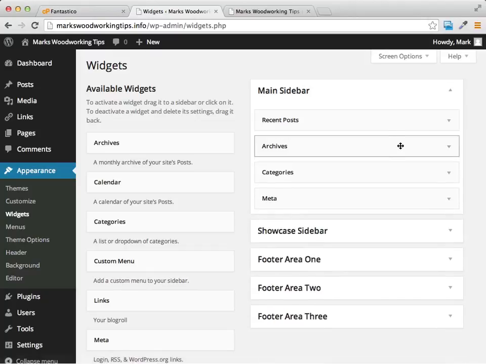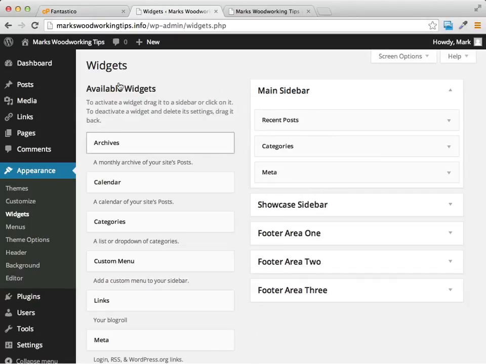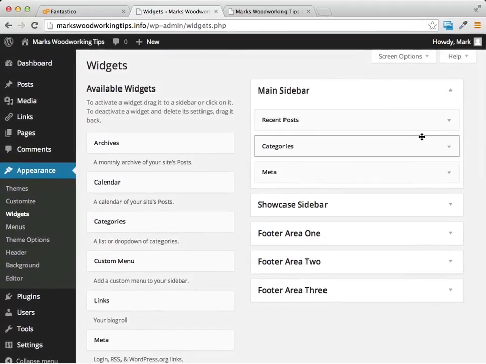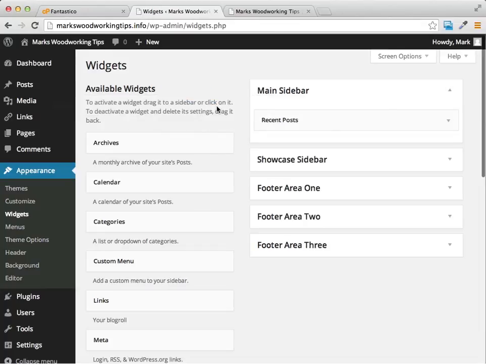Another way is to grab onto this with our left mouse and drag it over here on the left. And you can see they tell you right here, to activate a widget, drag it from the left side to the right side. And vice versa, you can drag it off of there to the left side. So I'll do that with categories, and I'll do that for meta.